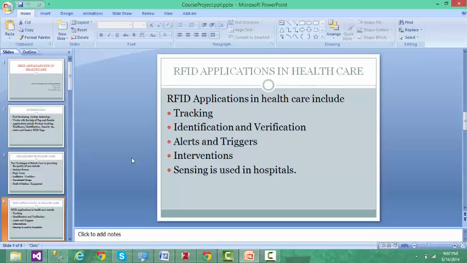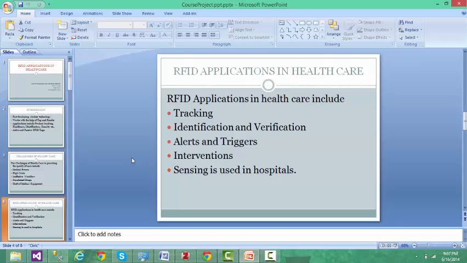And coming to alerts and triggers, by using the alerts and triggers RFID application in hospitals, the patients are warned in case of any explosions or hygiene monitoring during emergencies in the surgery. Surgery alerts: a scanning object in the hand of the physician scans the patient's body for any surgical items or sponges in the body. And by using RFID interventions, hospitals can improve the automated care of the patients.